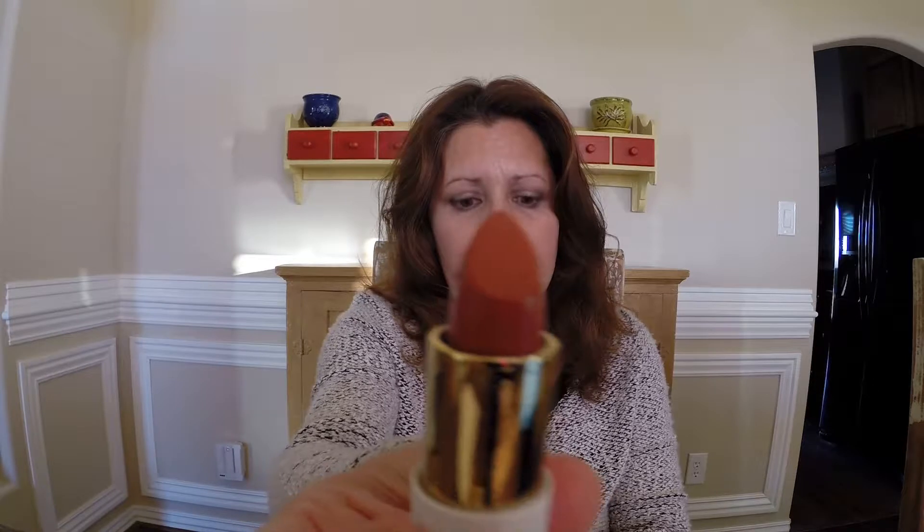Those are called Lip Butter by Jelly Pong Pong and are $18.95 each, as is the Guilty Pug by Trifle. This one goes on a little bit harder — it's not quite as soft as the Lip Butters but it does the same patchy thing. The Lip Butters go on smooth, but this Lip Parfait has the texture of like a clay; it's really hard to cream out on your lips. It's not that I don't like the color, I just don't really understand why they go on the way they do. So those are all $18.95.